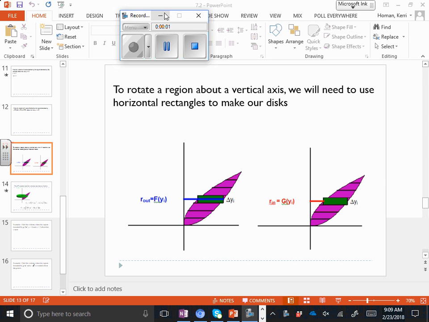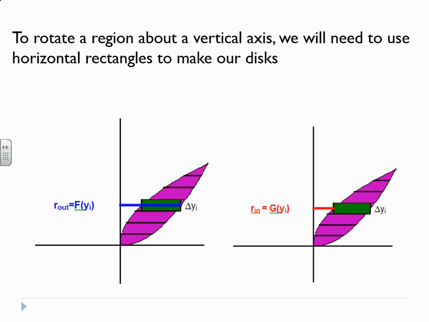Okay, today we're going to continue our discussion about the disc and washer method. But today we're going to rotate around axes that are vertical. So yesterday we rotated around the x-axis to begin with, and then we rotated around different axes that were still horizontal. Y equals 2, y equals 4, y equals -1, whatever it was. Okay? Today we're going to focus on rotating around vertical lines. So we're going to start with the y-axis, and then we'll look at axes that are not the y-axis. Okay?